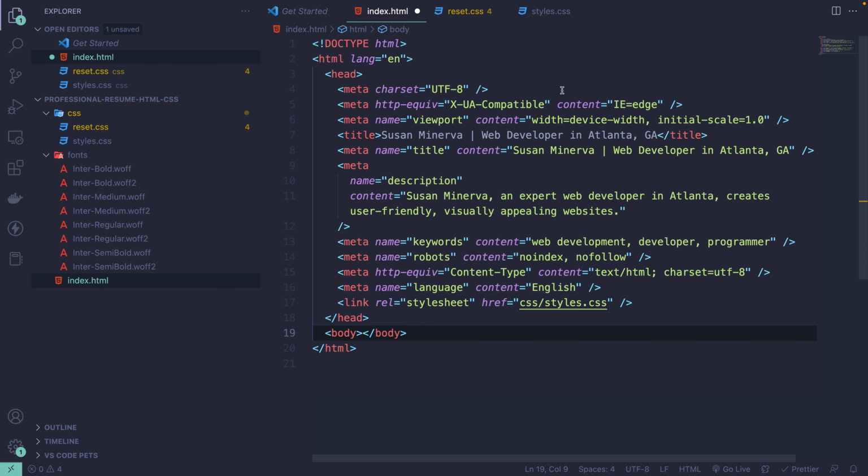There's one more thing I want to do in this section, and that's to create a wrapper element for our app, which will be used to set a background color for our resume. So inside of our index.html and inside of our body, let's go ahead and create a main tag with a class called wrapper, and then make sure we include the closing main tag as well. Now that we have this new class called wrapper, we can start styling it in our CSS.